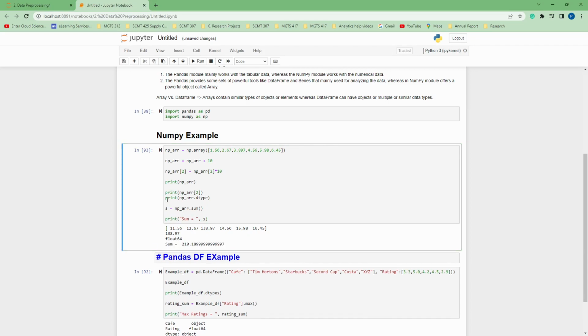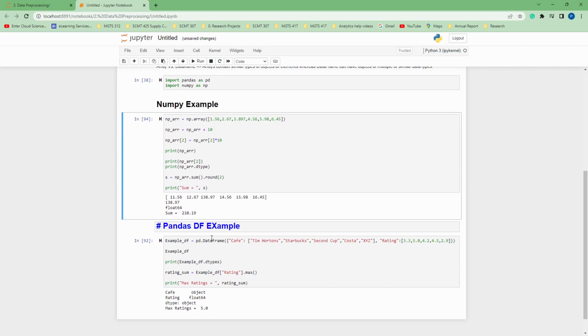Let's execute this. In this case, sum is 210.1899 and so on. Okay, hang on, I want to round it, so round to 2 decimal places. So 210.19 should be the rounded value. Similarly, you can use standard deviation, variance, and so on, right?